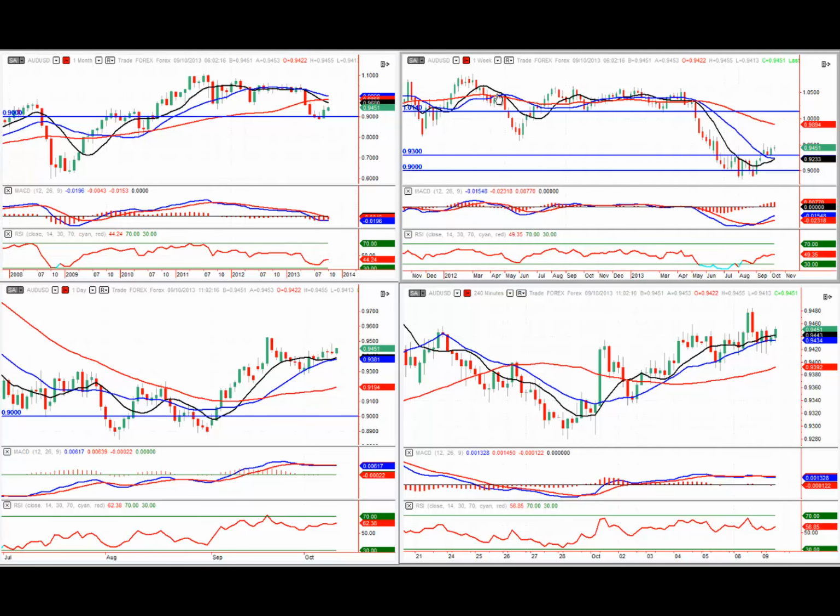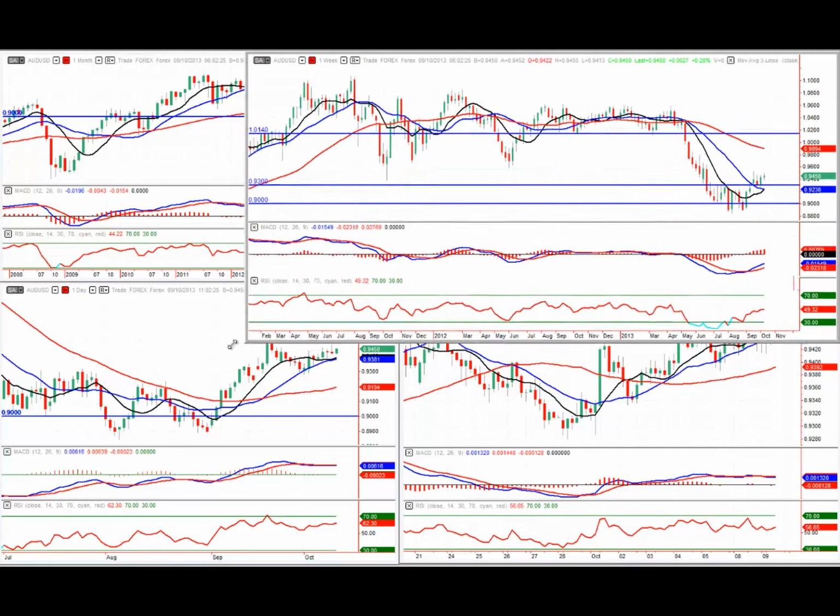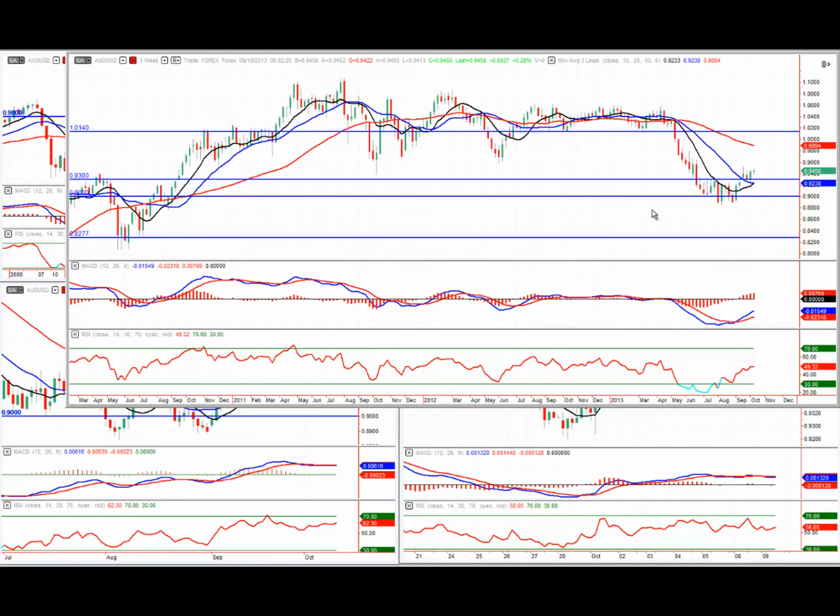So if we come down to the weekly chart here, and if I just zoom this up, we can start to see this bit of structure in price in a bit more detail. So we've got the 9,000 level in here. We've got another level in here which is sort of 9,300. In actual fact, we could make that a little bit more precise and make that about 9,400 just up here. It actually is the most local area. So we've got about 9,400 up here, which has been tested numerous times in the past, and it's also been tested here again, and also we've just broken through this level here.